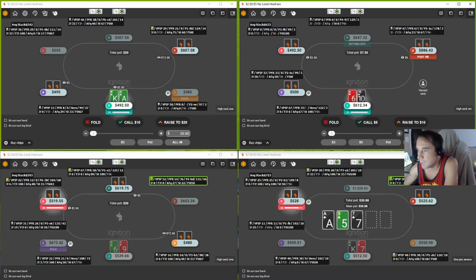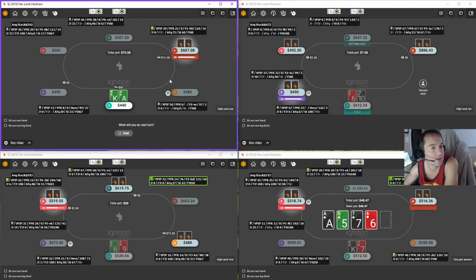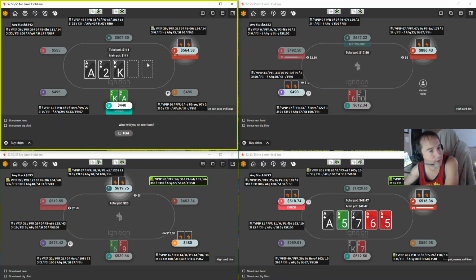Upper left-hand table, get a 2.5x open from the cutoff. I will 3-bet from the small blind with Ace-King suited using about an 11% 3-bet range. Get called, get an Ace-King-deuce monotone flop. I will check range on that monotone flop.